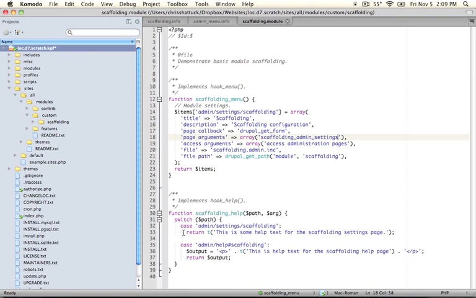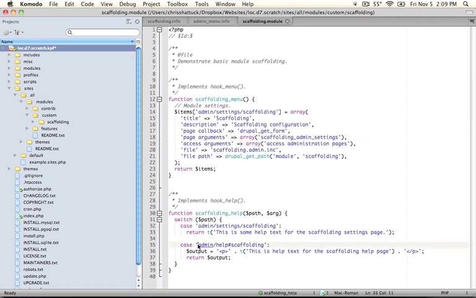But almost any time you use plain text or sometimes HTML, you're going to run it through a t function unless you're passing it through a function that is already using the t function. In the case of help, help doesn't run it through a t function, so we're going to do that ourselves. Our next case is for admin/help, and then a hashtag and scaffolding. This is a slightly different structure here, but this path, admin/help, is reserved for our help page.